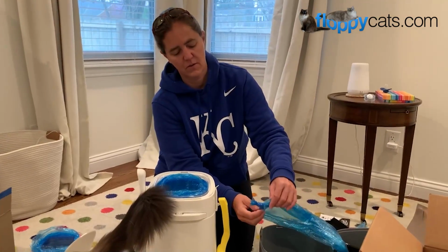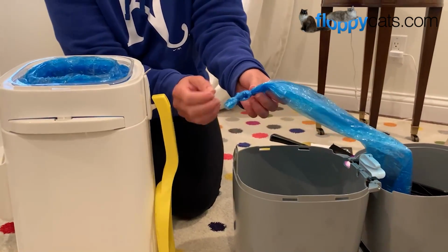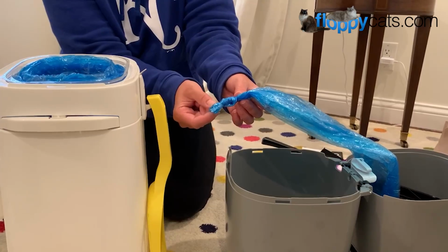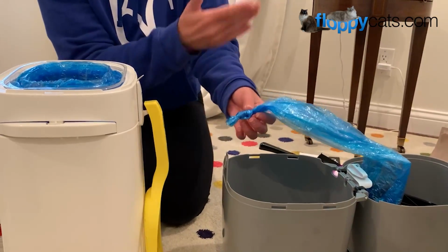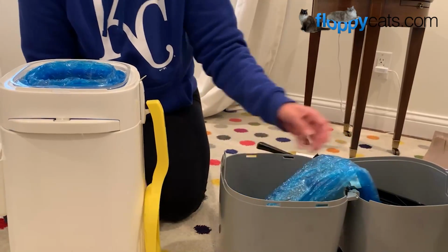One thing my sister wanted me to mention was, this isn't a great job, but I do try to tie the knot as close to the end, because obviously the closer that you get, the less plastic you're going to use, and the longer that this round of bags is going to last.